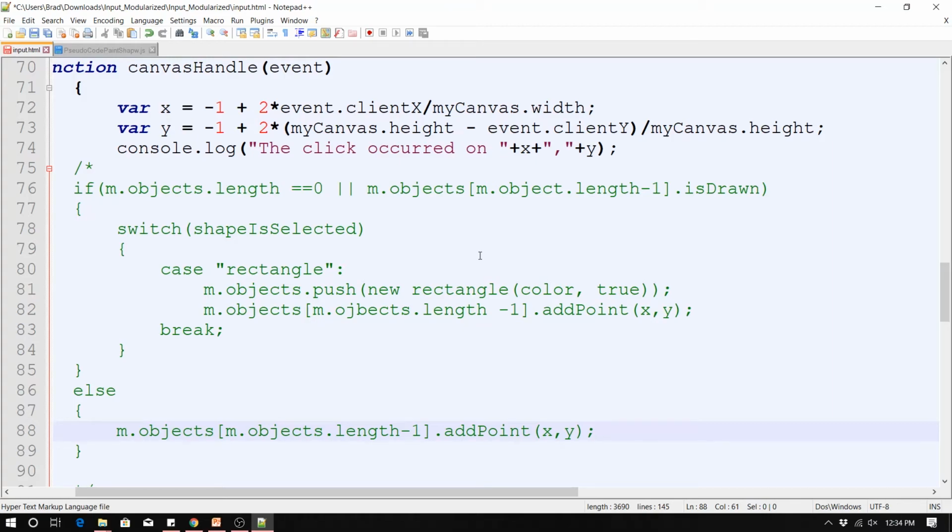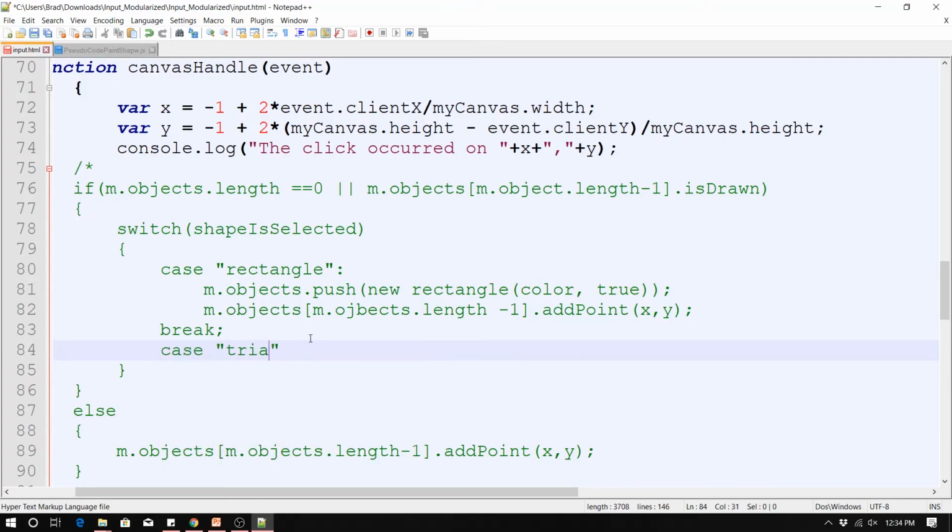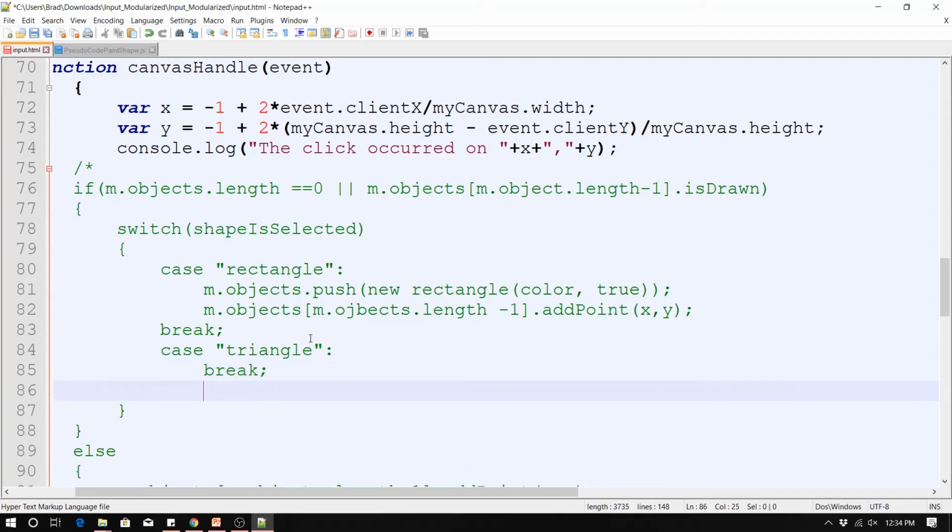Now, rendering is a little bit trickier. Remember I'm going to have a bunch of different cases here, etc. After I'm done, I know I am not finished with my shape.